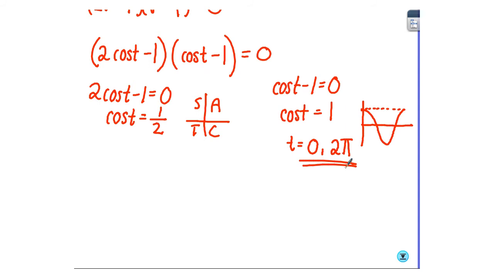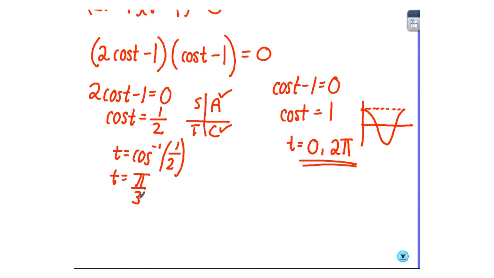For the other part of the question, I've got cos of t equals 1/2, so cos is positive, so I'm going to tick quadrant 1 and 4. Cos inverse of a half, well that's one of the solutions that you can get from your exact values table, and that will be pi over 3. That's solution 1, which comes from the first quadrant.